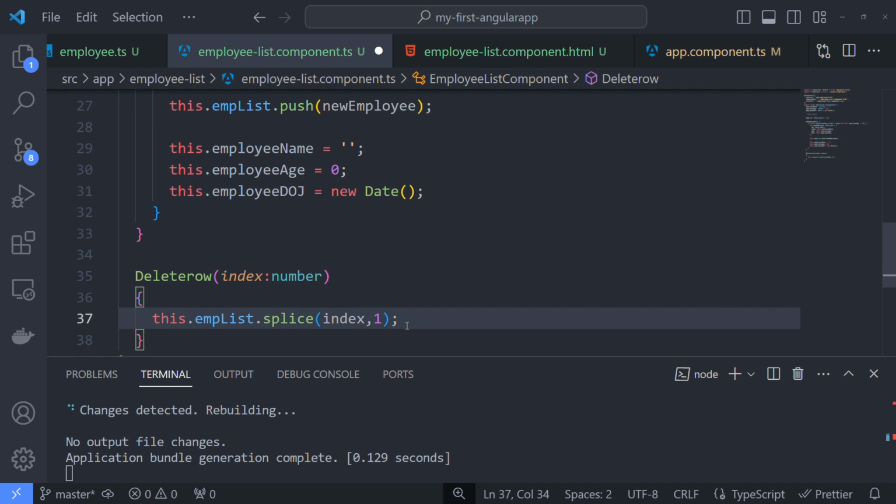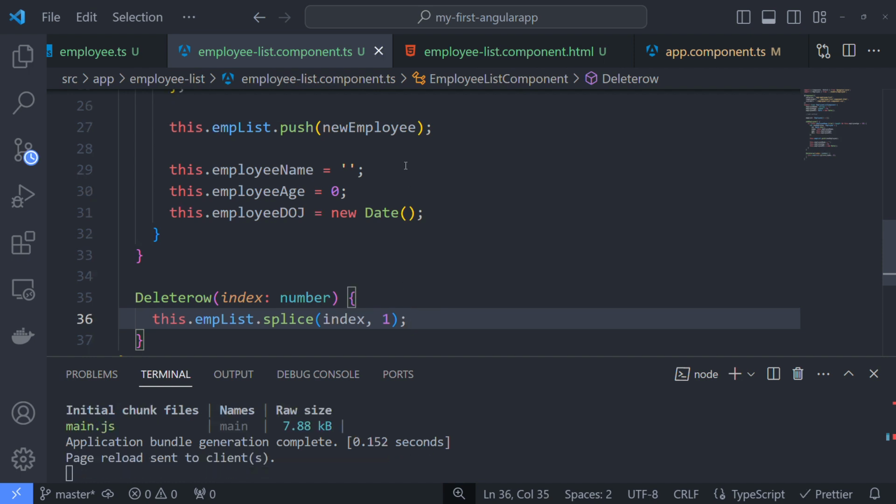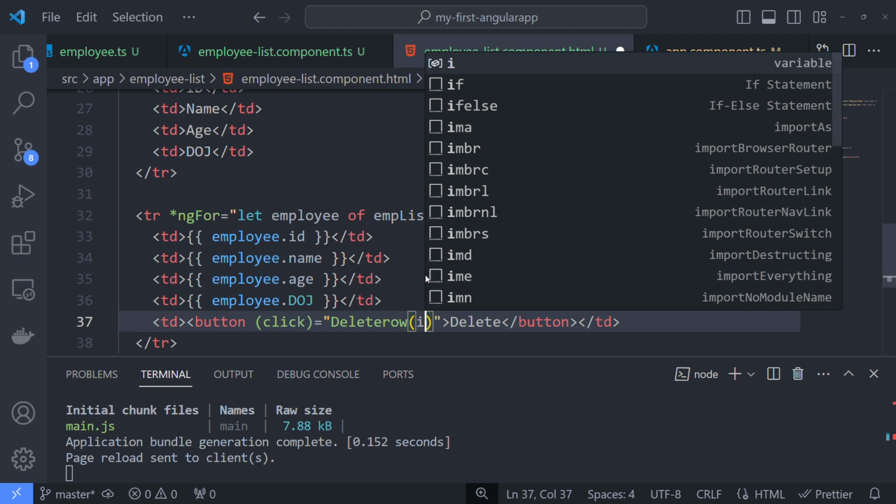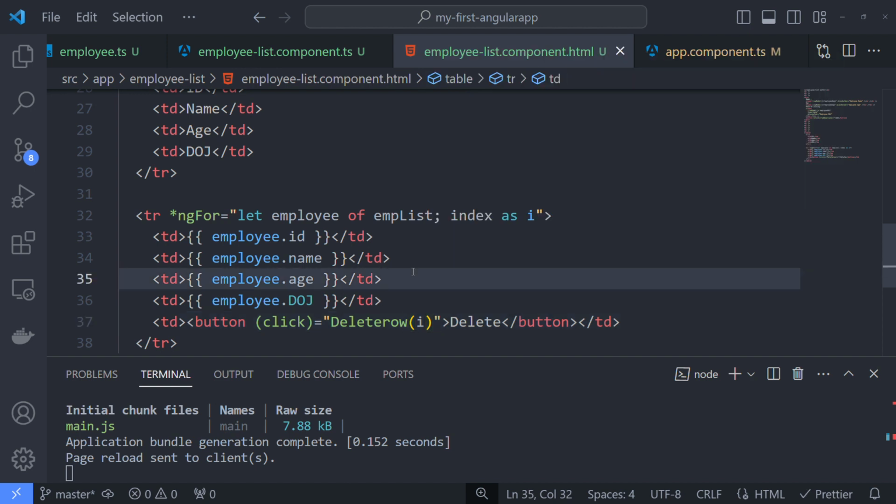Now save. So here also we have to give our ID, meaning I've just used the index as an ID, then I'll pass here i. Okay, that's all. Let me click on save. Let's see.